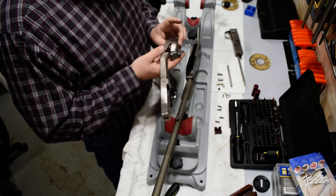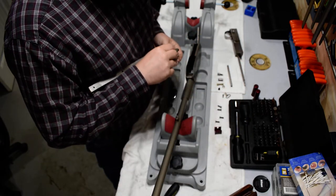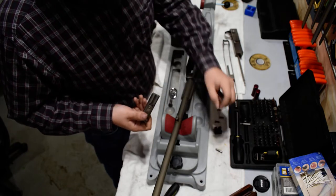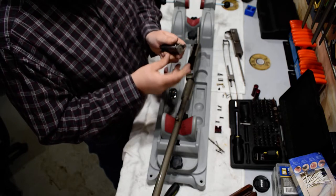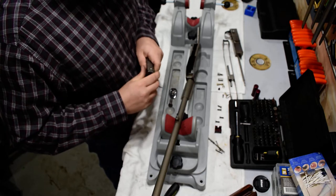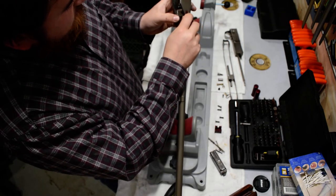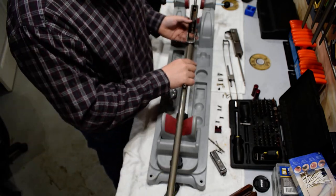There's a little cross pin here in the bolt. All you do is poke that out to release the bolt from the slide — it will also release the firing pin and firing pin spring. You can go further and take this flathead out here to release the clip which holds the bolt head on, but I would advise against it because you don't want to risk anything inside unless it is already broken. Once you're inside, this is serial number 134. These two pieces right here are part of the feed and ejection system, and they will get in the way on reassembly, which will be covered in the next part of the video.